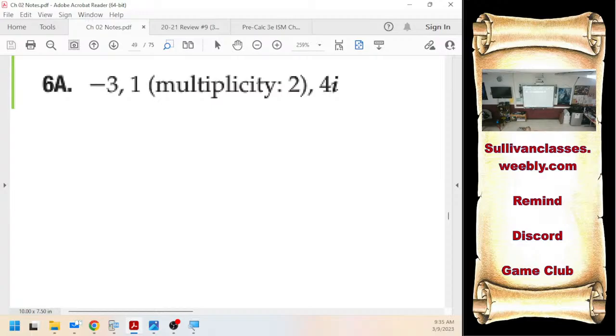Can't really use it here because there's no a. Oh, you can. We talked about complex numbers. How can I turn that into a real and imaginary part? 0. Your a would just be 0. Since there's 2 of them, you just put, yes, multiplicity 2 means x minus 1, x minus 1. Yes, sir? Okay.